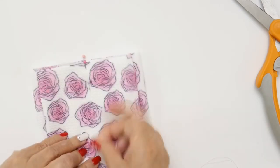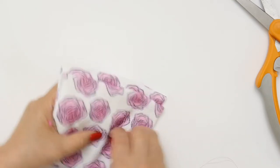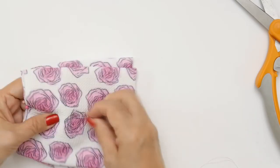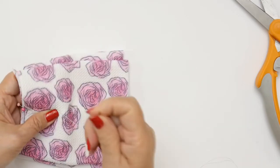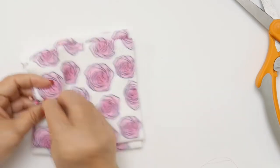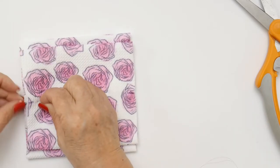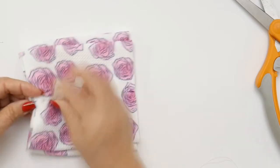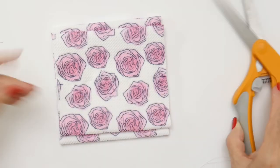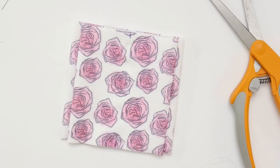Part of the reason that we decided to do the stitch was because when we were gathering the pinch and running the needle through it, which is the next step, part of the fabric was falling out. We weren't able to grab all the fabric at once. So Mom came up with the idea of running a single stitch, and that way when we pinch our bow, it's a lot easier. Okay, so once we get to the end, all we do is trim off the excess thread. If you feel you can pinch the bow without the fabric falling through, then by all means you can skip the step and just go straight to the next step.